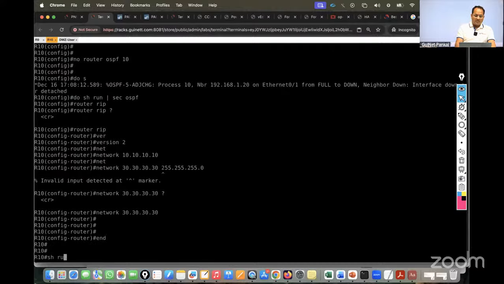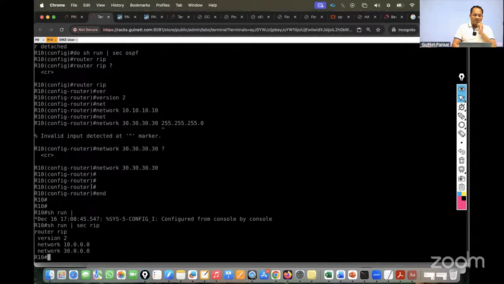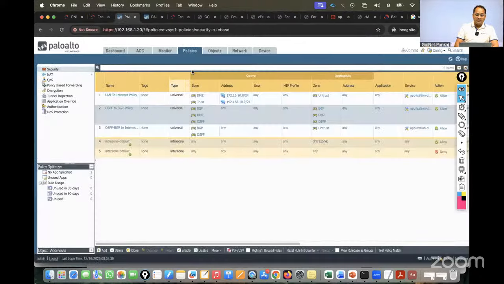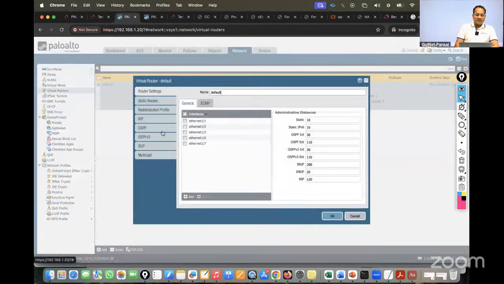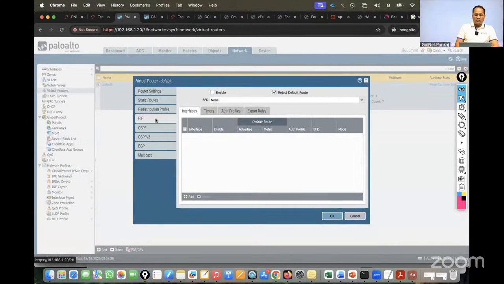Show run section RIP. This is the RIP configuration, RIP version 2. So now if you see show ip route, there is no route, because RIP must be configured on the Palo Alto side as well. To enable RIP, you just have to go in the router and go in RIP. Okay, leave this configuration. I'll go here and enable the RIP.